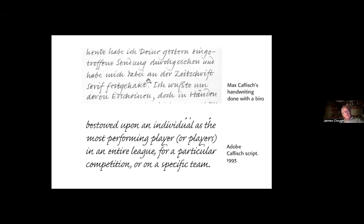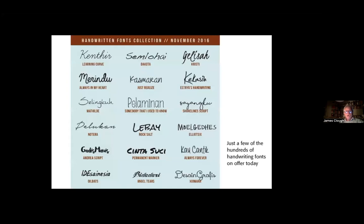Writing quickly in italics like that is not bad. Michael Harvey was able to do nice, quickly written handwriting, even though he wasn't a calligrapher at all. But I think that is absolutely marvelous. And this Adobe Cataneo script interprets that, managed to get that liveliness, or some of that liveliness, in 1993.